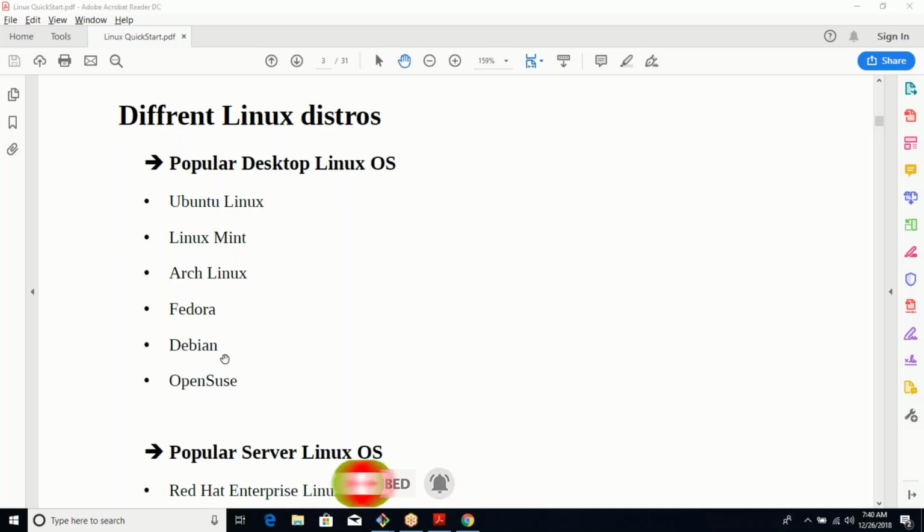Fedora, Debian, OpenSUSE, these are desktop-based Linux operating systems. You can have both operating systems on your laptop. I recommend that, and you can have dual boot. You can have Linux and Windows both on your computer. Unfortunately, I can't show you that because for that I need to boot my computer and all, but I can send you documents later. Once you're good with the Linux operating system, do a dual boot and use a Linux based desktop operating system.